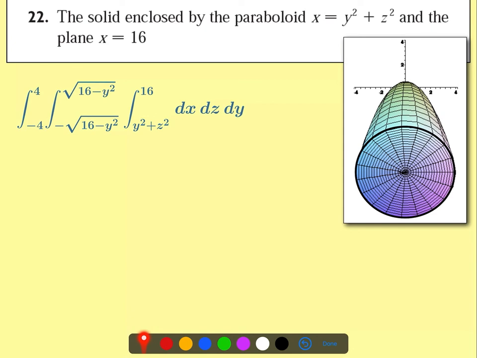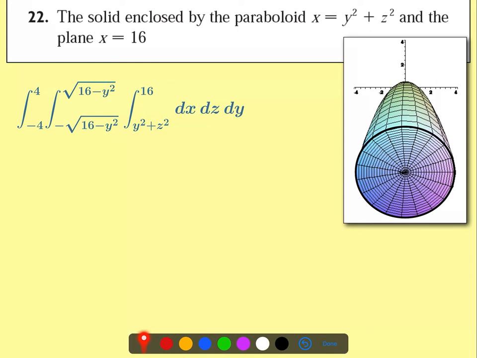Now this integral I'm going to do a strange way because I just want to show you some of the possibilities here. And what I'm going to do, and this sounds a little silly, but you'll see why it works nicely, is replace x with z and z with x. I mean, what's in a name? If I call x z and z x, it doesn't change the value, it's just changing what the letters are. I could make z t and x r, and replace all the z's with t and all the x's with r's, and this is still going to have the same value. It's just giving variables x and z a different name.